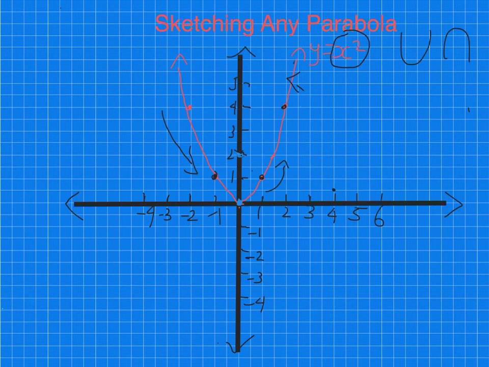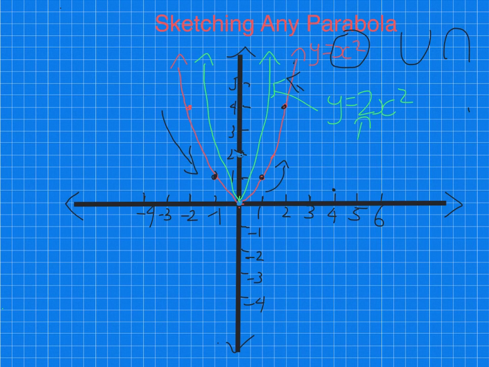So remember, if you have a number in front of x squared, that dilates it. Higher numbers make it thinner. So y equals 2x squared would be a lot thinner than y equals x squared, but that doesn't change the turning point. So I might have something like this. Again, sorry for my rough drawings. That could be y equals 2x squared. Having a number in front of x squared like that doesn't change the turning point.